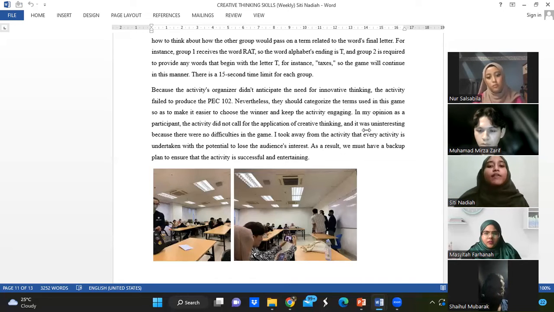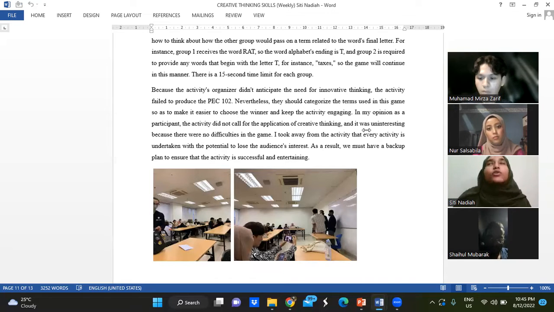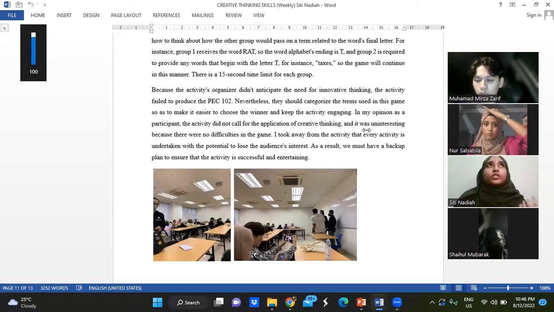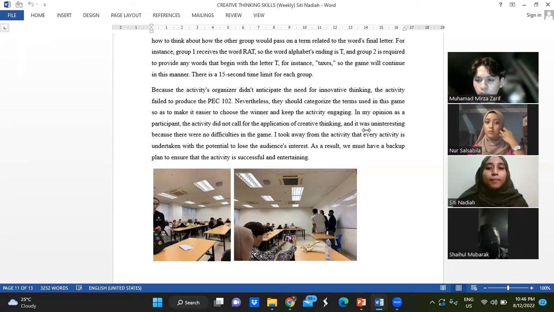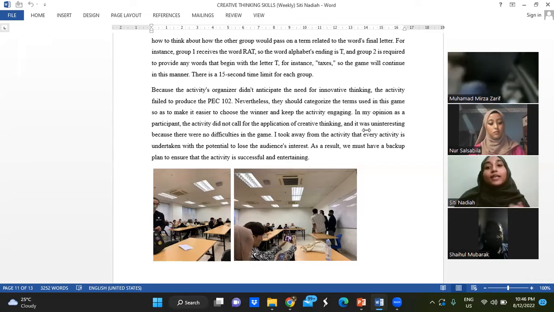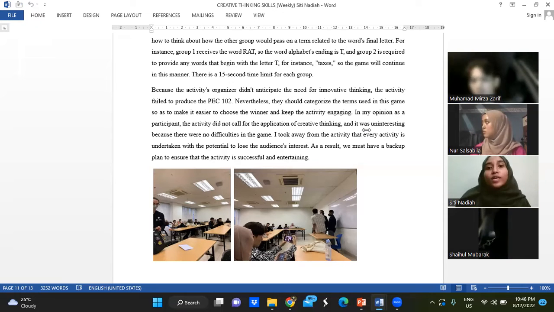To conclude, I have learned a lot from all the activities, including how to manage an activity so that it goes smoothly, how to work in a team, and how to have good communication among our team members. I also learned from the activity that we must always come up with a good idea to make the activity interesting and work for others. This is referred to as the ability to think creatively, and it requires us to make the task attractive so that it seems exciting, yet is ultimately simple for everyone to enjoy the game.